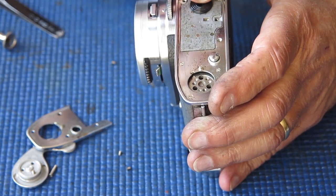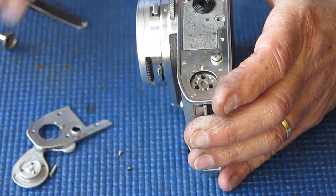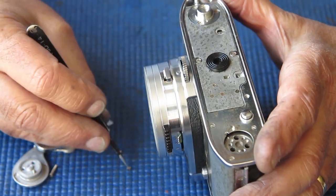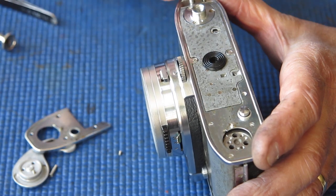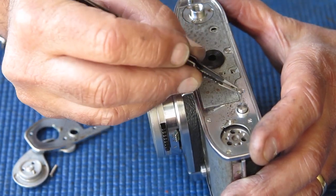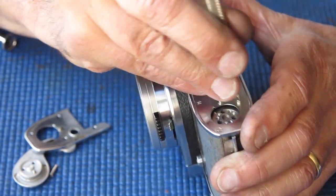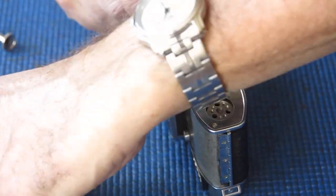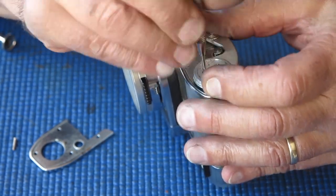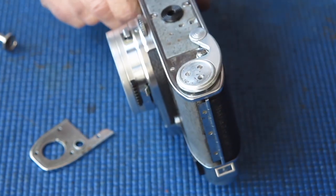I already know I've got the camera body correctly adjusted. That works well. I was able to check that on my measuring gear, and I was also able to check a selection of lenses I know that I have here that I know are good, are set correctly, to confirm that the image focuses correctly at the film plane. And interestingly, I was able to put the Voigtlander lens on the camera and check that that focused correctly too, which of course it did. So I'm quite happy that I have that part of the job all complete.